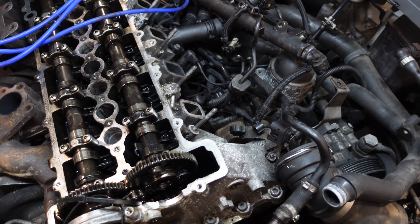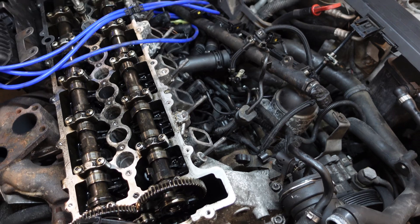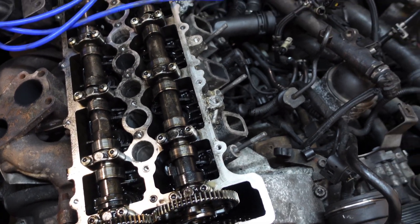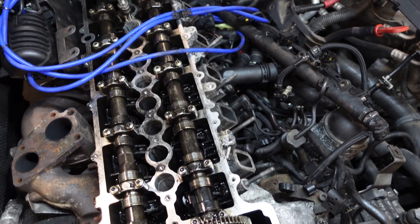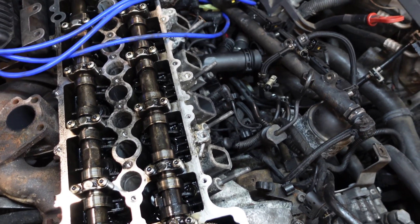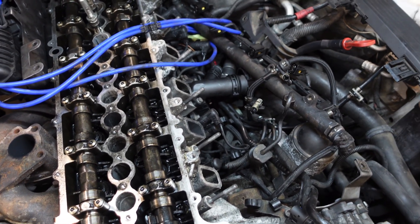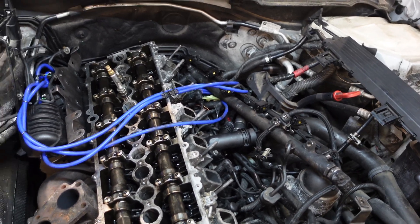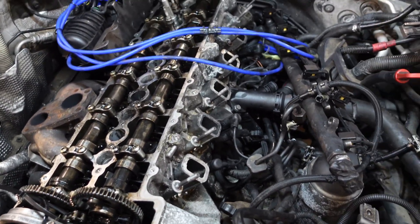On cylinder one it has got quite a bit of a leak, and that is coming past the piston rings - not our main issue, but definitely we've got something going on in the bottom end. Moving on to cylinder two, as soon as I put compressed air in it's just blowing straight out of cylinder three. Not too sure what's going on there - got a bit of a major issue. Same with three, it's coming back out of cylinder two. So whether we've got a head gasket issue, a cracked cylinder head, or the block's not level, I'm not completely sure yet. Cylinders four, five and six are all quite down, leaking past the piston rings by the looks of it.